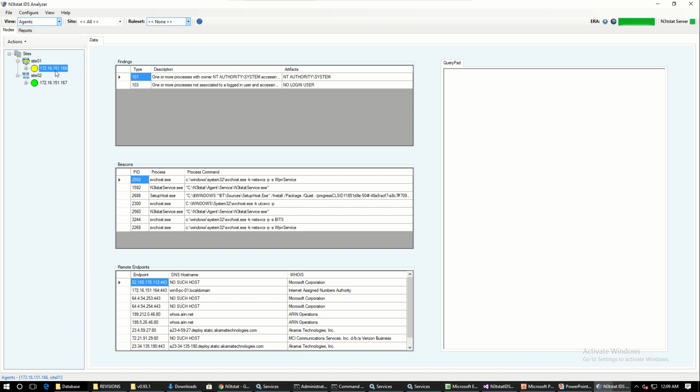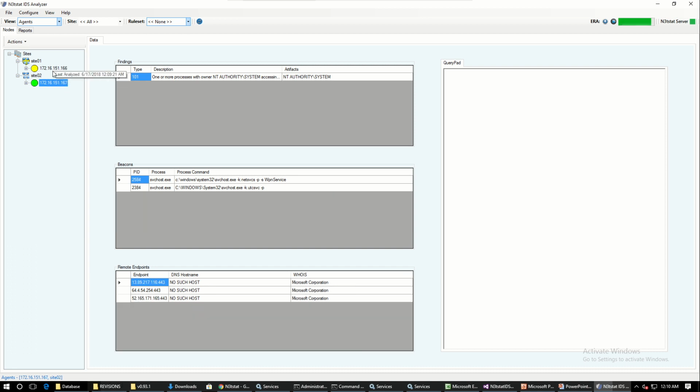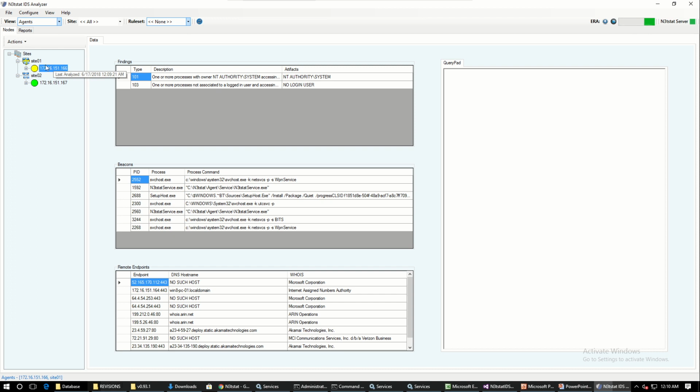If the risk factor for all corresponding remote endpoints is 0 or green, the monitored endpoint also has a 0 risk factor, which is the case here. Here probably one of the endpoints had a medium risk factor, so that's the yellow indicator here.